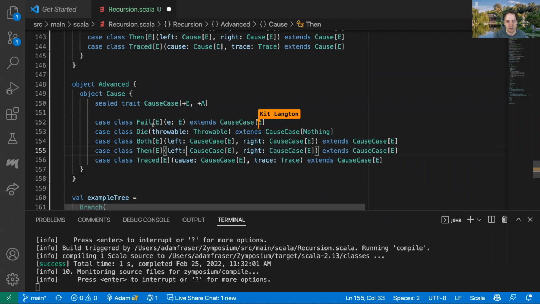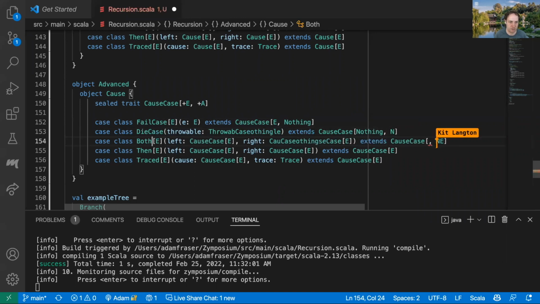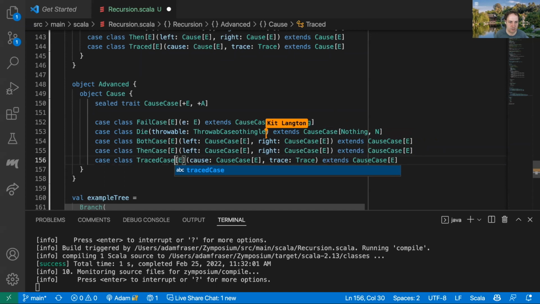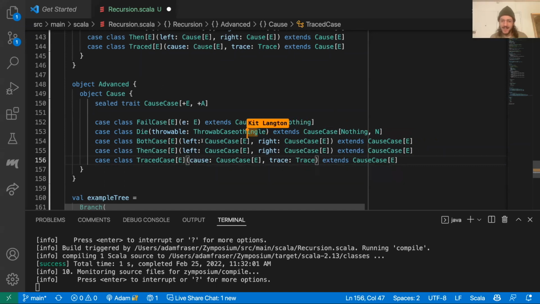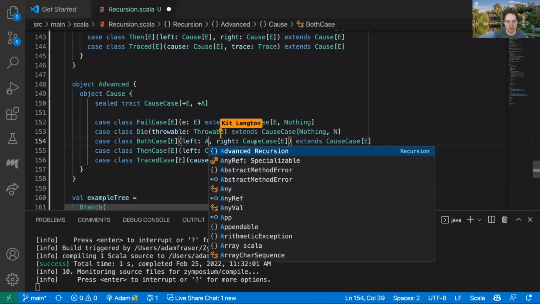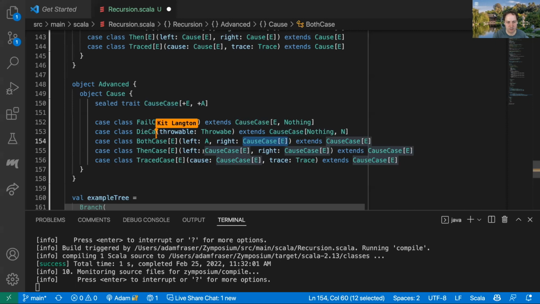And just to make these more clear, I'm going to call them cases instead of their previous names. And then every time I've got one of these recursive ones in here, I'm just going to replace it with one of these A's.